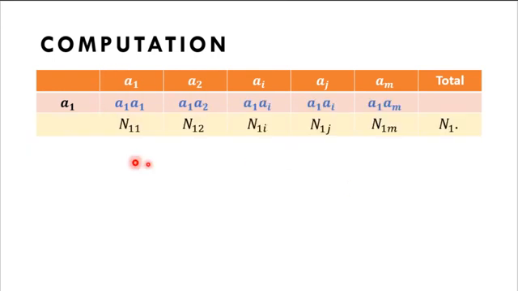Then, we have to, of course, get the number of individuals having this particular genotype. Say, for example, we denote or we assign N11 as the number of individuals with A1 genotype.